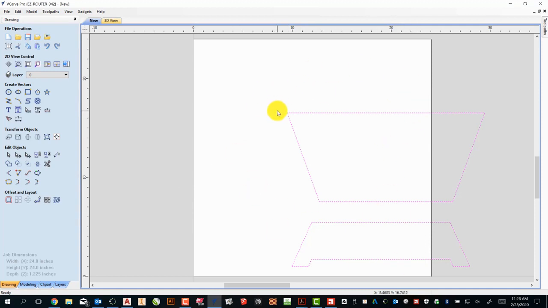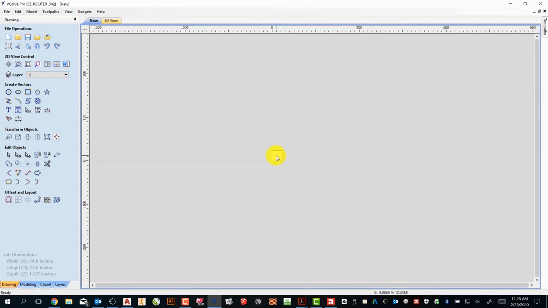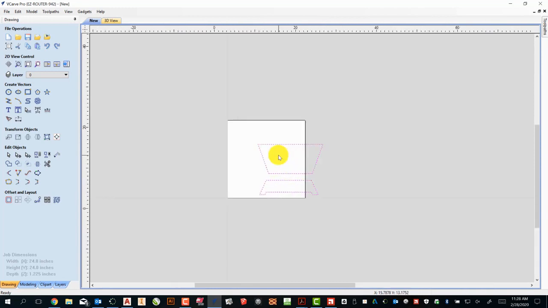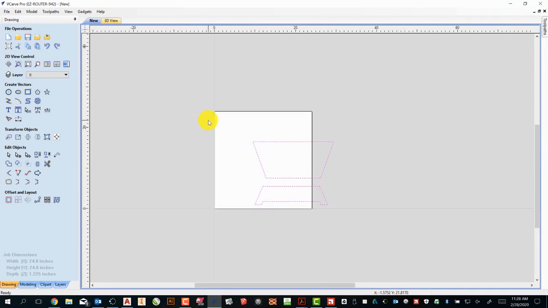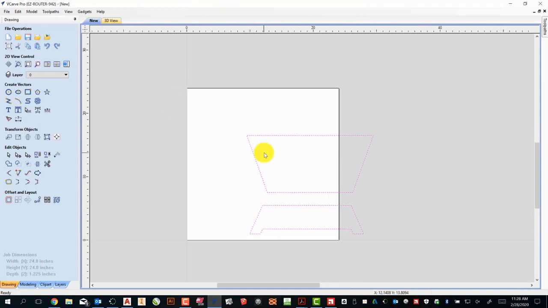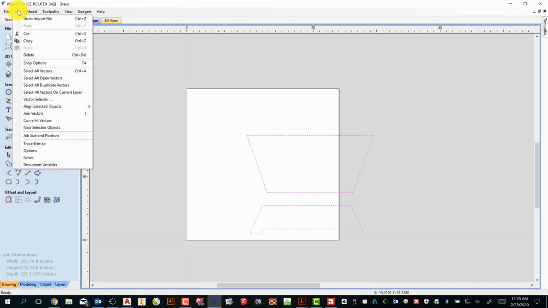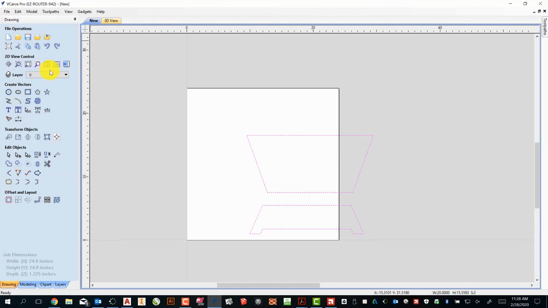Now if it doesn't bring it in, zoom out a little bit. It should be there somewhere, so zoom out and see if you can find it. If you still can't find it, go to Edit, Select All Vectors.